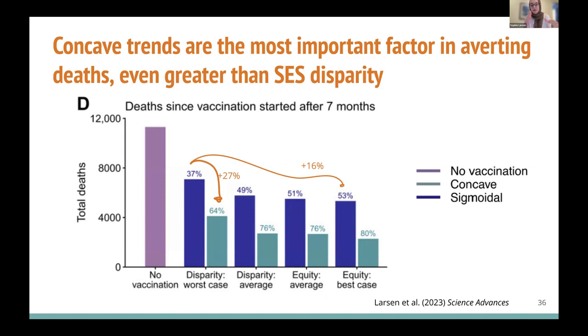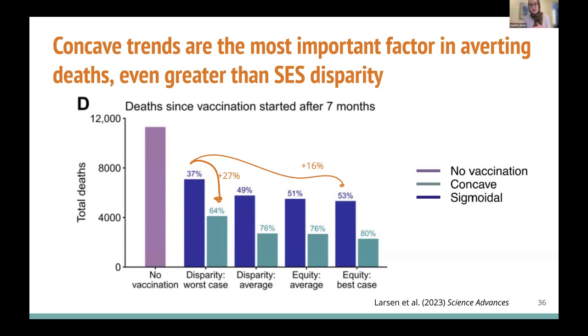And then in the next group, this is our worst case disparity. We looked at all the countries and looked in each cluster, and we looked for what is the worst disparity that we see. And then we implement those vaccine parameters in the model. And then we have an average disparity. Again, that's just the average of what we observe. Then the equity average is saying, well, if my low is here and my high is here on average, what if I kind of bring them together? So high is going to be a little less vaccinated and low is going to be a little more vaccinated.